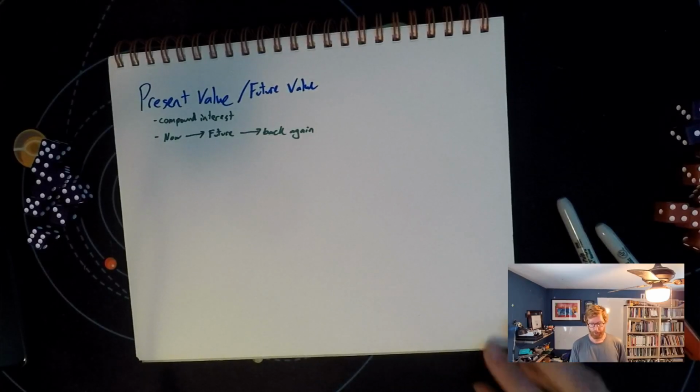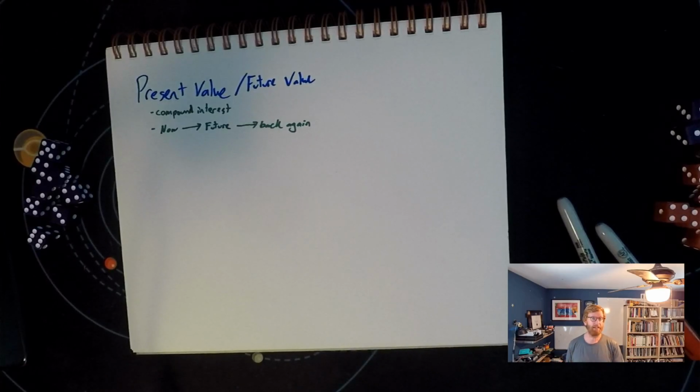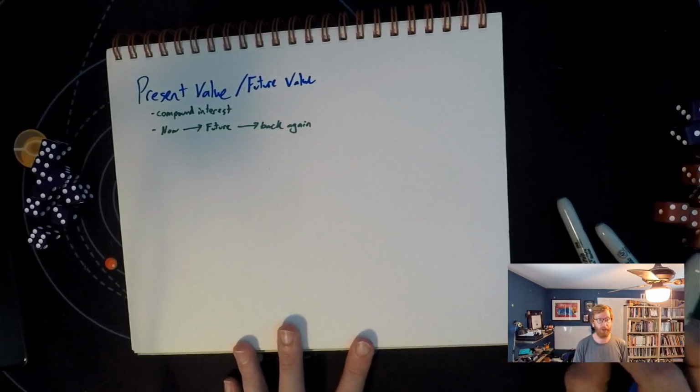All right, now we're going to add an element to this. Now, if expected value is the basic math of things like roulette or poker, present value and future value is the basic math of thinking through time. This allows us to make comparisons between a dollar today versus $100 in the future. Which is worth more? Well, we need to add a little bit of assumptions, a little bit of structure to say that, but these concepts are going to let us do that.